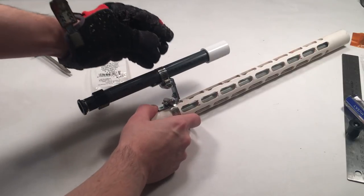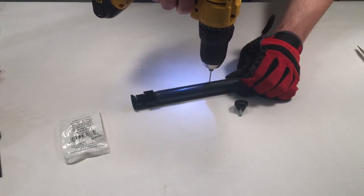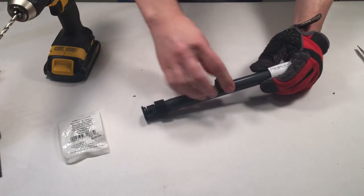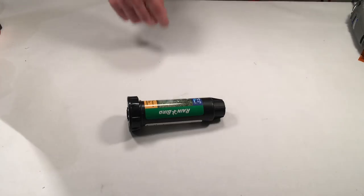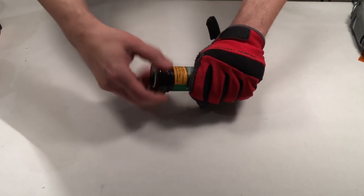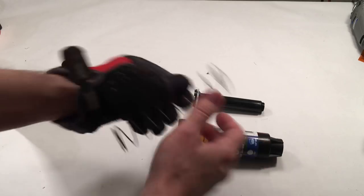Visually mark where to install the number 10-32 1/2-inch knob. Drill out a hole to accommodate the knob. For the rear sight, disassemble the sprinkler unit and remove the innards.